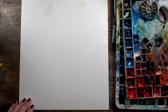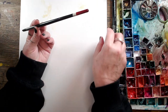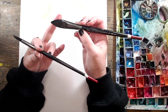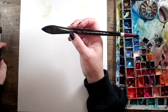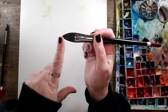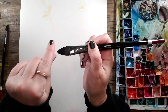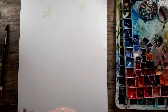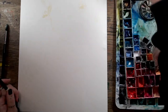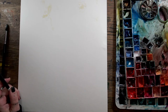Brushes? I keep getting asked about my brushes. This is a Zen Art. You can't read it anymore because I've used it so much. It's my favourite brush at the moment. And this one, followed by the cat's tongue, which I like. It's a faux squirrel by Zen Art, a 3/4 inch one. I have got a bigger one somewhere, but I don't know where it is. And I like brushes that have a nice spring to them that go back. If you press a brush down and it just goes limp, it's no good for anyone. And I'm not getting back into that limp talk, which we found rather amusing last time.